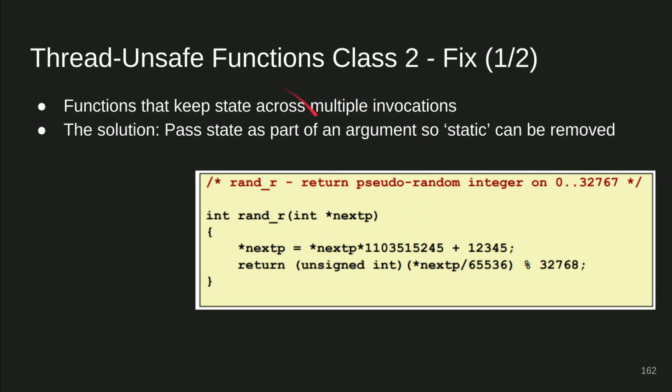So the fix is, instead of having that global or static variable next, you pass in as a parameter what that value is going to be. So every time this function's called, it's getting passed in the next p value. This makes it what we call a reentrant function. Sometimes you'll see these in the C library where they have an _r. And then you can get rid of that static variable. You just call it with this value.